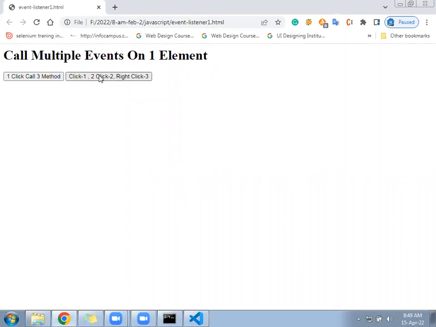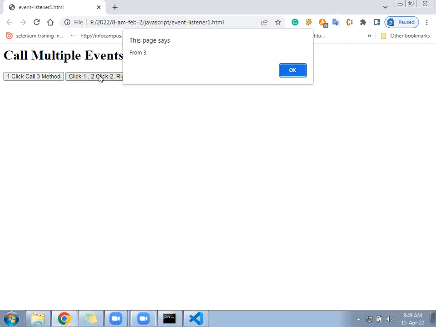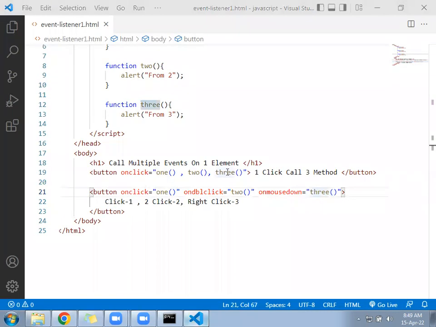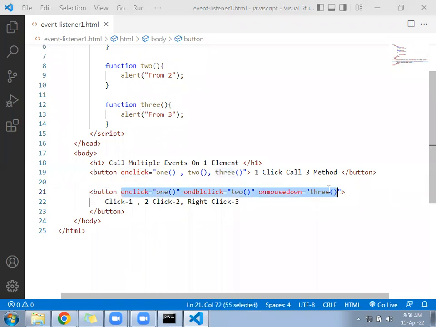Okay. Now look at here, which is calling it? When I click as a left click, it is calling from 3. When I do right click, then also it is calling from 3. So how many events are in the list? Total 3 events are in the list. But when we did a click, what happened? First event got ignored, second event is also ignored. Which event is taking the action? Third event.